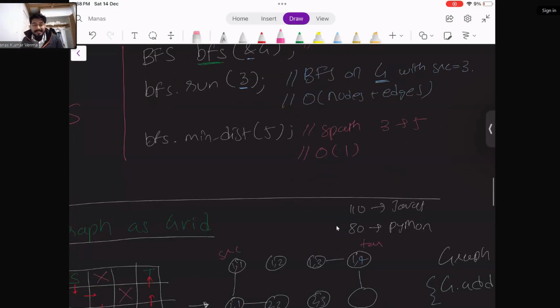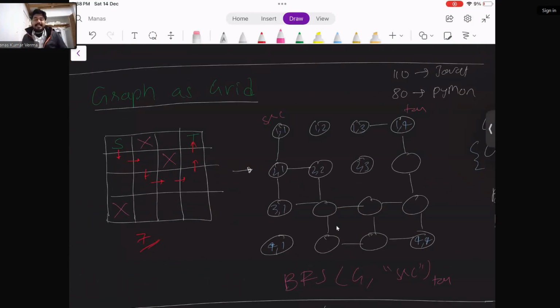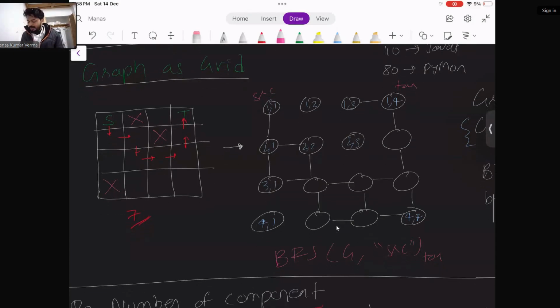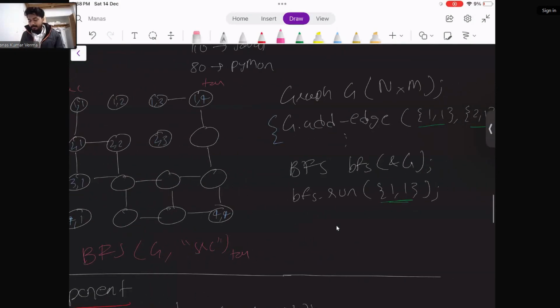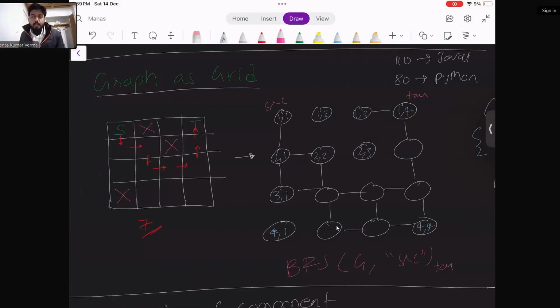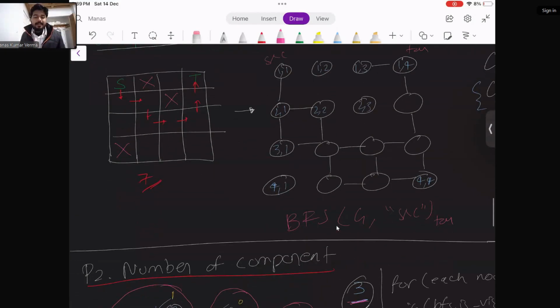Then we saw graph as grid, that we can simply start seeing grids as graphs, and you can imagine it as a 2-dimensional graph, and you should be able to simply use the GraphX library as it is. By the way, if you know how to implement BFS from scratch, I think that is going to be shorter to code and much easier. So if you know that, great. If you do not know that, I suggest you learn it later, after this week and the camp has ended, all on your own, right? You will find a lot of content on the internet. Those are very trivial, simple and easy to follow and learn, right?